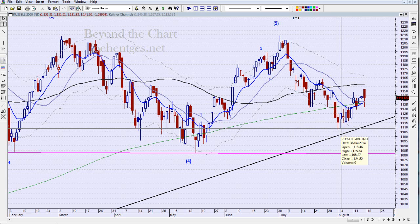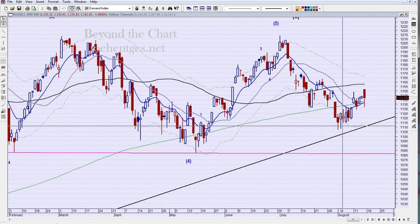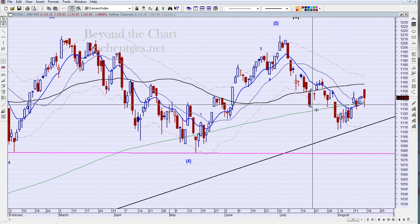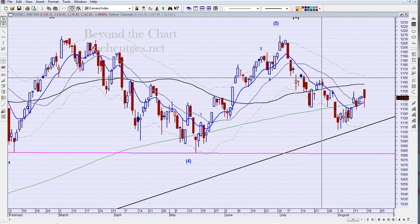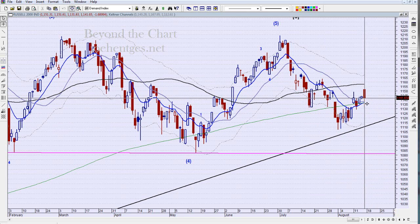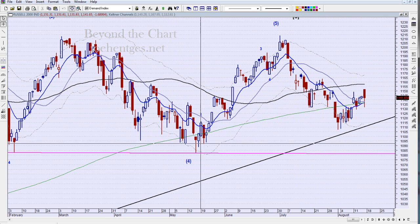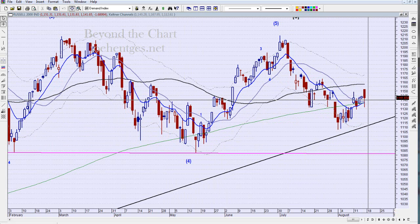So I would say, well, okay, once this bar is in here, and in the fact that we had this here, then I'm thinking, okay, that's a valid pivot point. And the same thing with this point here, and this point here. This point, we don't know yet. We could continue. Monday could be a higher high, but we'll have to see. So we're just watching for these higher highs and higher lows, and seeing how this continues to trend.